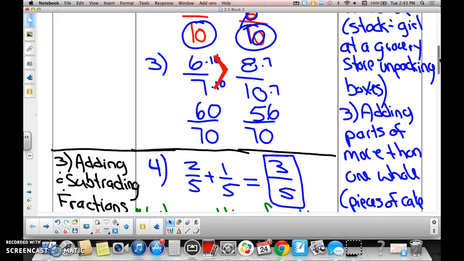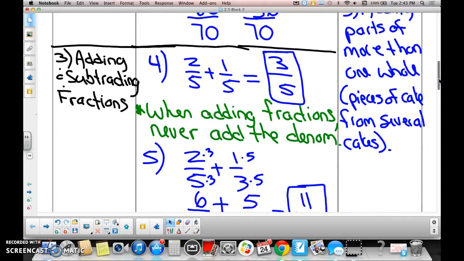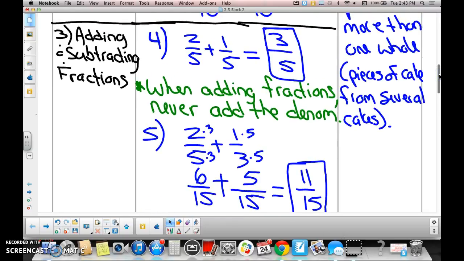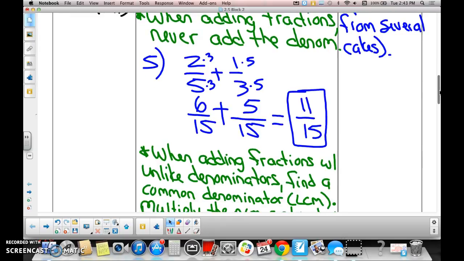Yes. Okay, moving on. We worked on some adding and some subtracting of fractions. What must you never add when adding, or what must you never subtract when subtracting fractions? What part of the fraction do you just leave alone when adding and subtracting fractions, Lily? The denominator. The only thing you add or subtract is the numerator. So when you look at number 4, we have common denominators, therefore we only add the numerators, and we're done, and we get 3/5.